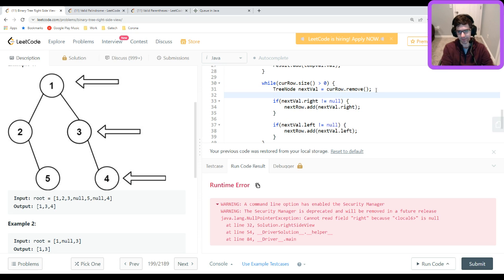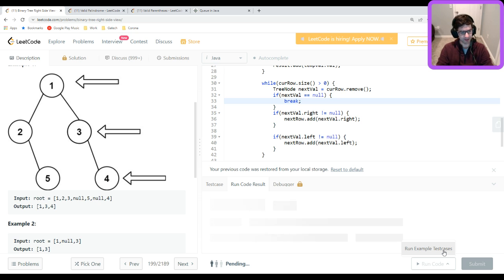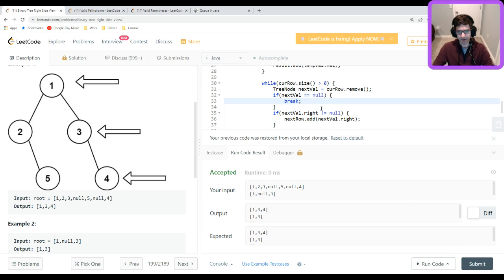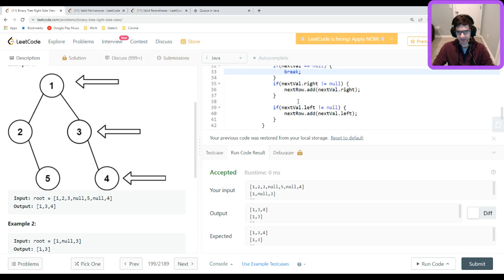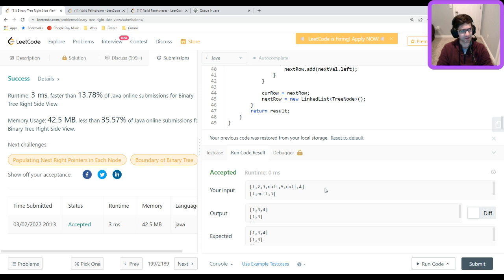So I guess the easy thing to do here would be to do a check for next val being equal to null, and then just breaking out of the loop. Let me try that and see if that actually helps. Okay, and then that is a little bit puzzling. So if we can submit it and it works, I might just spend a couple minutes trying to understand why I got that behavior. Okay, so that works.